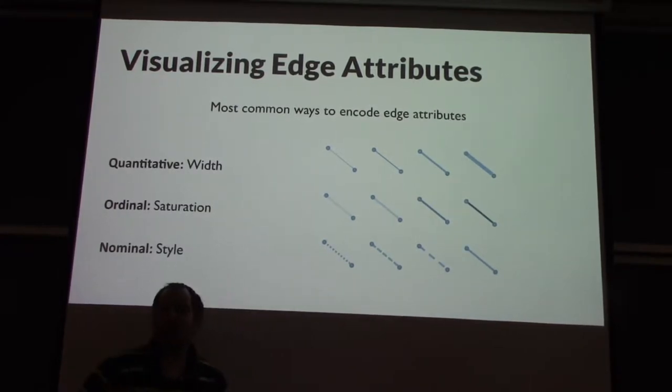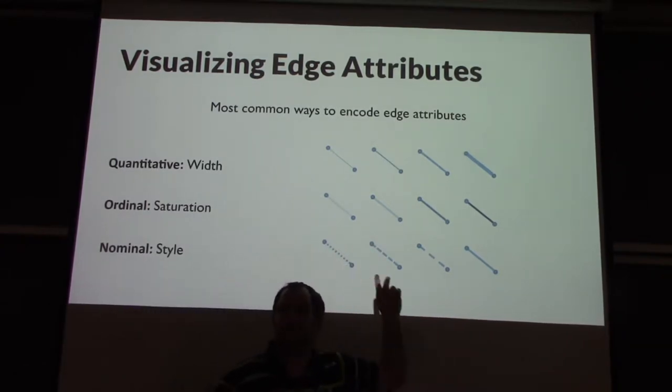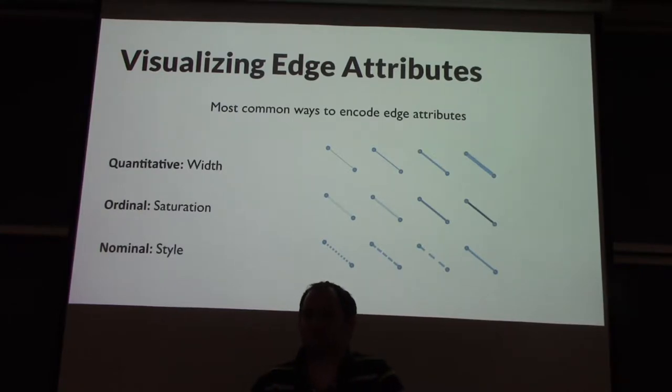Anybody have an opinion? Is this going to work well here with the line width for numerical data? Can you guess how many different numbers I can roughly read? And is it easy to discern those two here? It's okay, right? But if I have 6 or 7 or 8, it might get increasingly tricky.